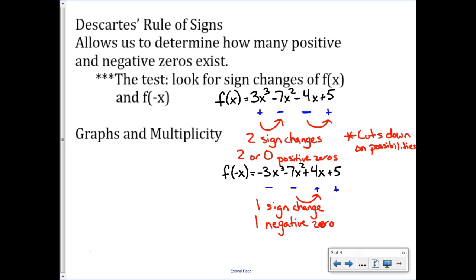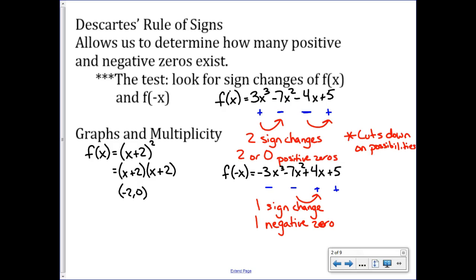The other thing we look at is the multiplicity. And so when we're dealing with multiplicity, if I give you a graph of f of x is equal to x, let's say, plus 2 quantity squared. Well, what does that really mean? We have x plus 2 and we have x plus 2. So that means my zeros on this graph would be at negative 2, 0. And then over here would also be negative 2, 0. So it's only there one time.